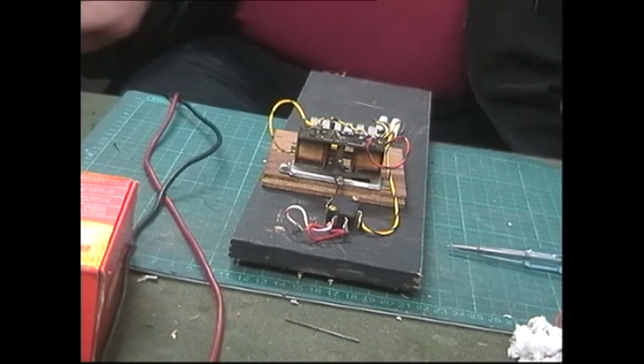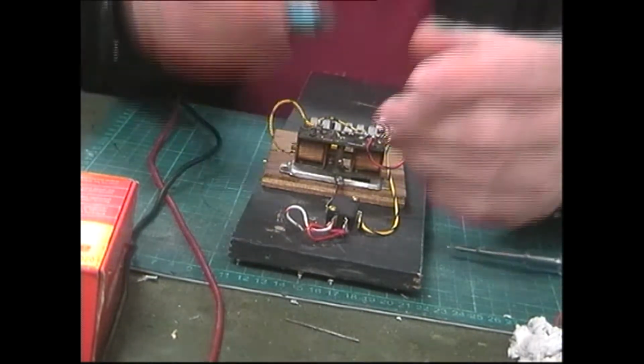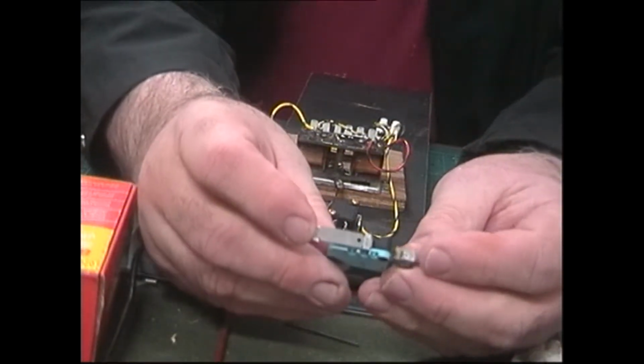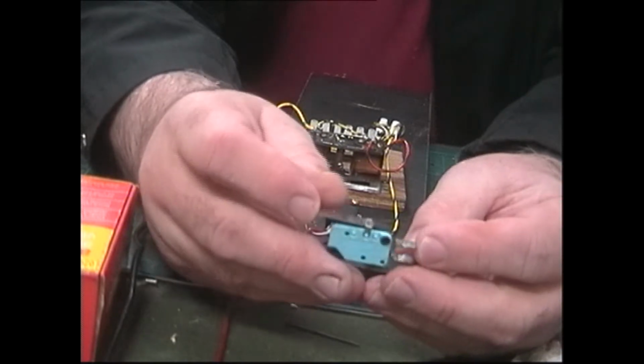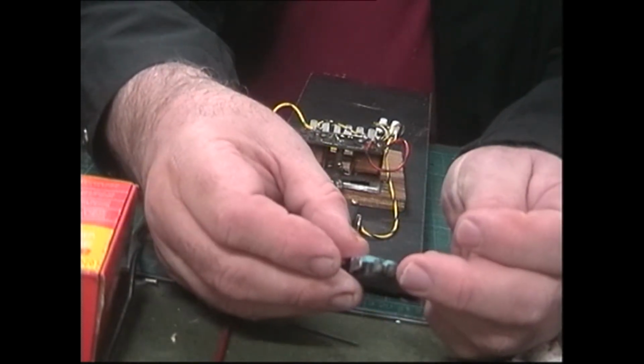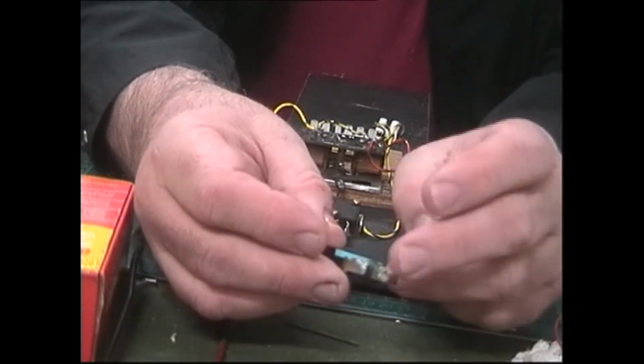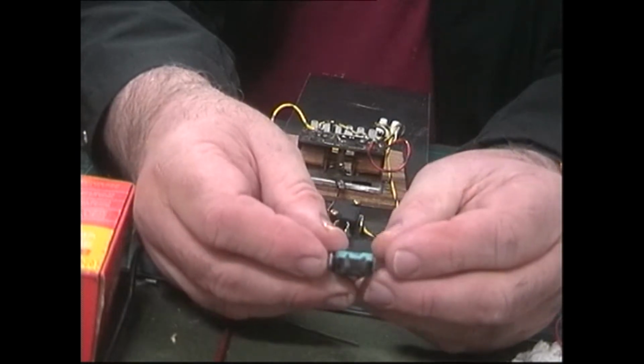I'm going to show you how to mount the micro switches. Now, this is the type of micro switch we use. Fairly simple. You've got one side and the live coming in to switch it from one LED to the other.